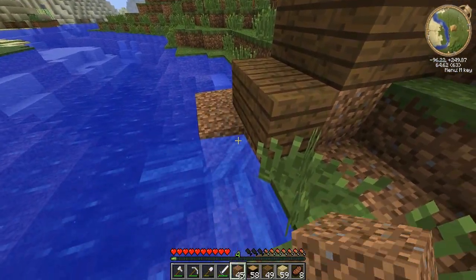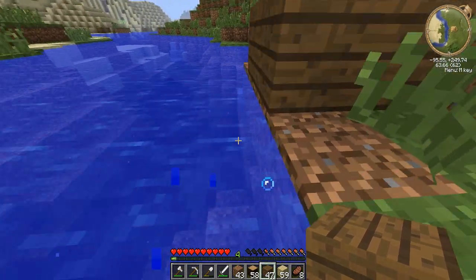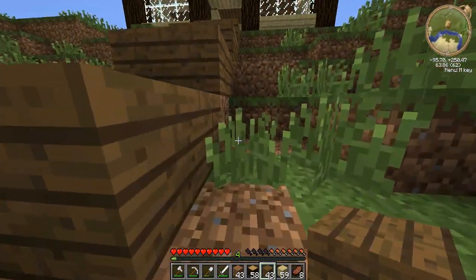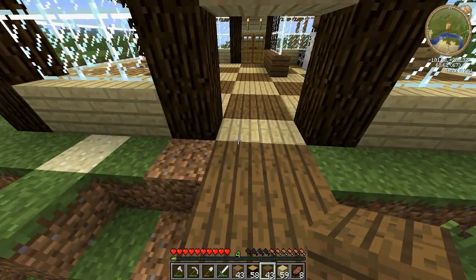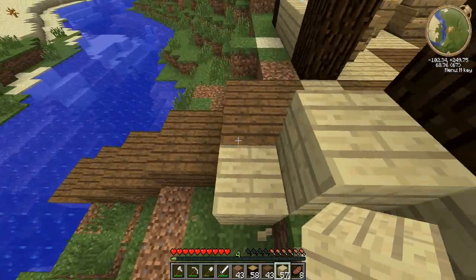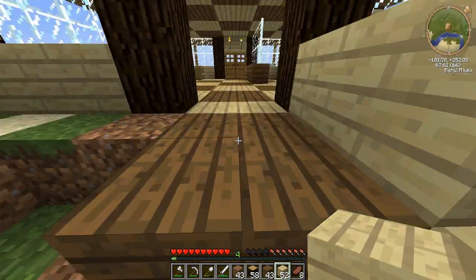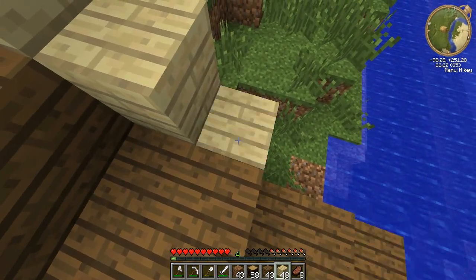Okay, so fill this. And then last but not least, gonna fill this. Okay. Now I did that so that we can have wooden slabs across the whole thing. Like, not the whole thing. So we can have wooden slabs like as our steps and all. Just to make it look better.